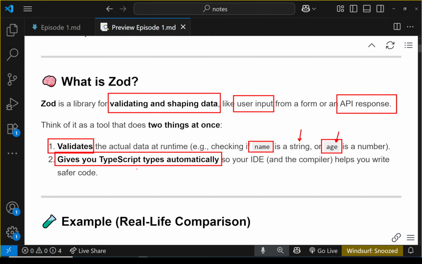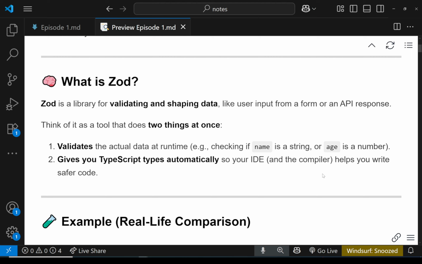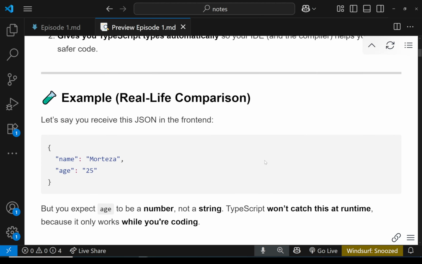So that again helps you with writing better code, safer code. So again, Zod at runtime checks the data in terms of validation, whether the data is valid or not, and when you are writing the code, so during development, helps you with type checking. And I will show you examples of these.